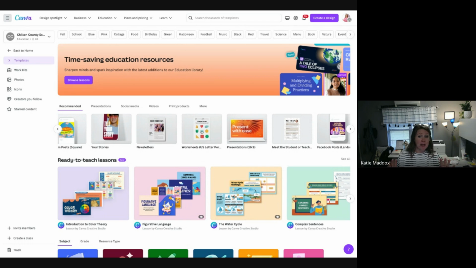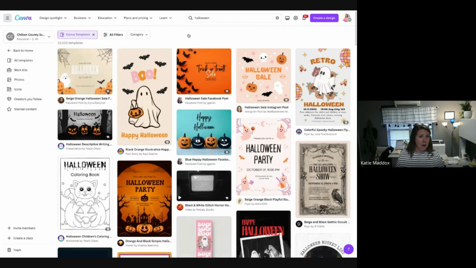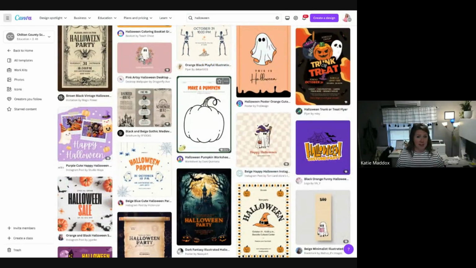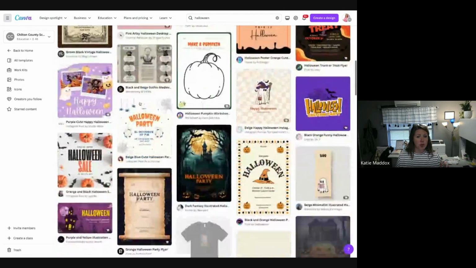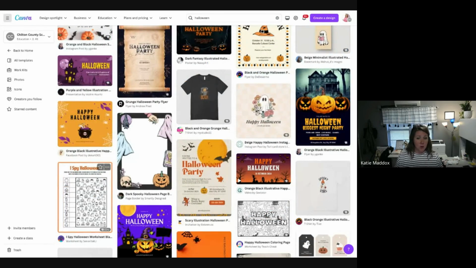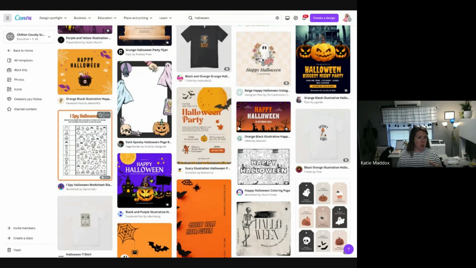Now, you can also get really specific on things that you want to find too. So if you are looking for something Halloween, you can just click on Halloween and go through different designs of things. This is going to be anything and everything Halloween themed. So this is a worksheet right here to make a pumpkin. This is a brochure. This is an invitation. This is a grocery list template. I Spy Halloween. I don't think there's going to be very advanced worksheets on here, but I Spy Halloween, that would be a cute little K1 activity worksheet thing.